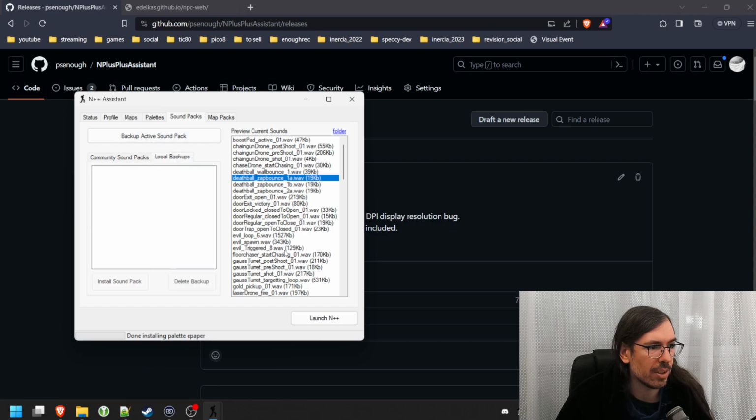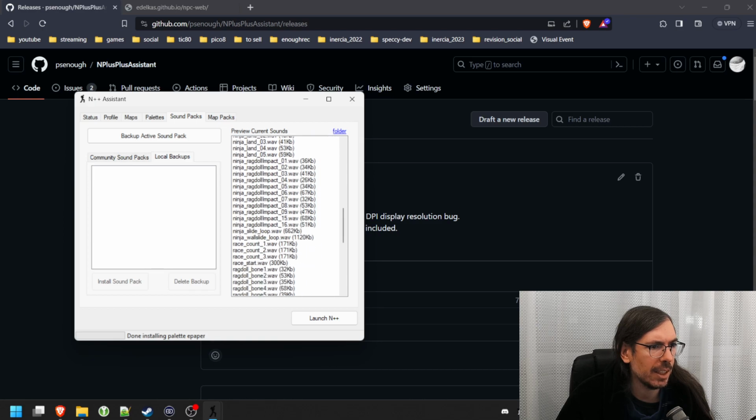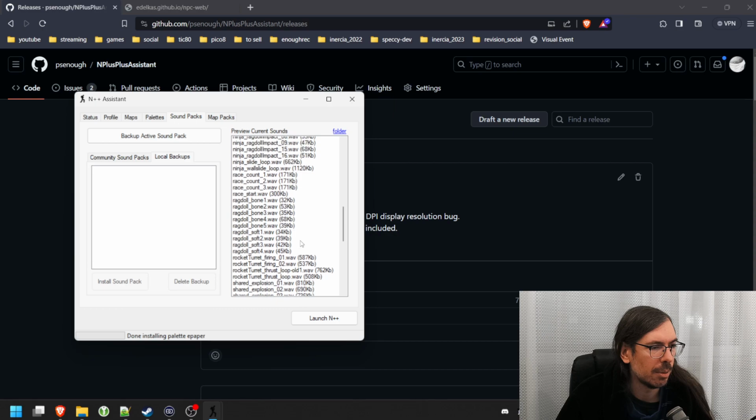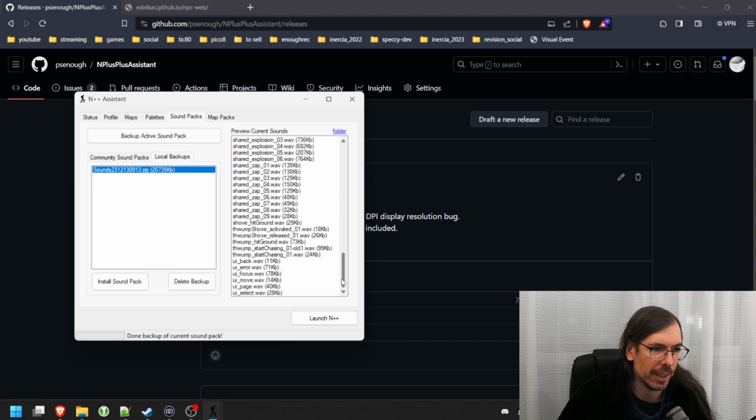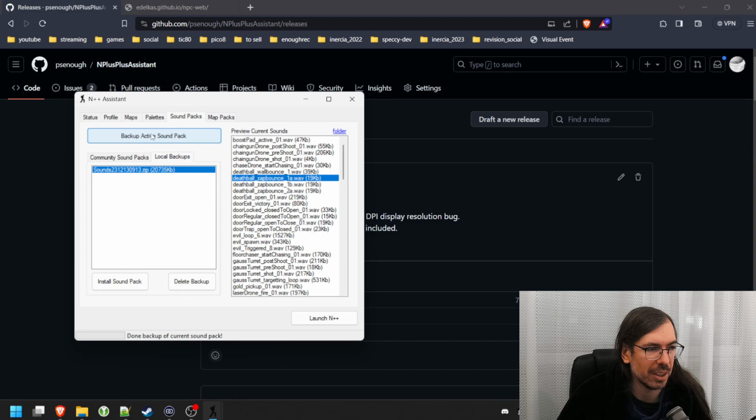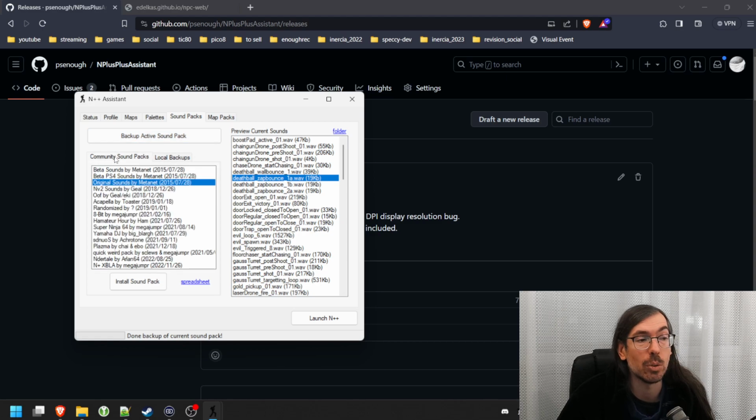Local backups also has the stuff here. Did I delete the button from here? Because okay, yeah, if I click here, it creates a local backup. Okay, now it makes sense. Because on the other tabs, the backup button is down here, but on this one, I made the column a bit wider, longer, because it has a lot more things to show. So I ended up putting the button here. So that was what was confusing me.